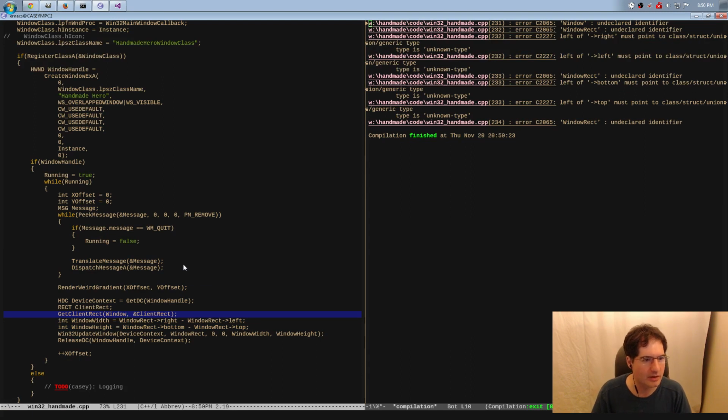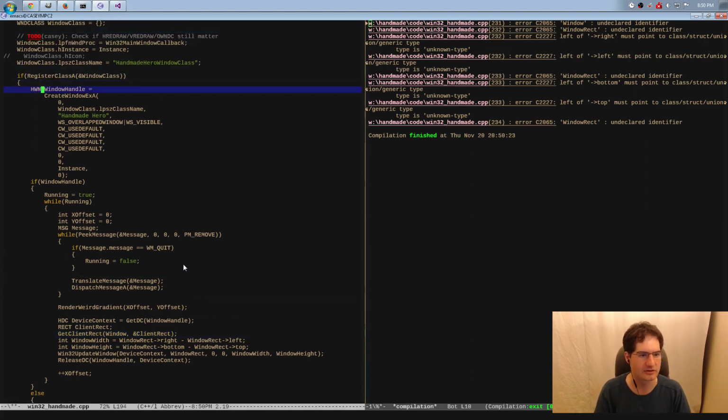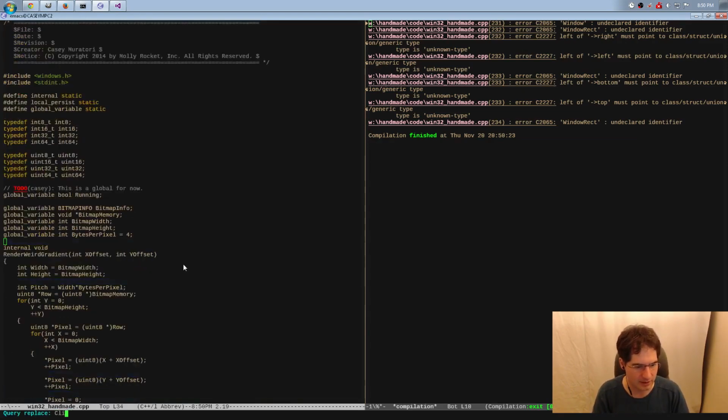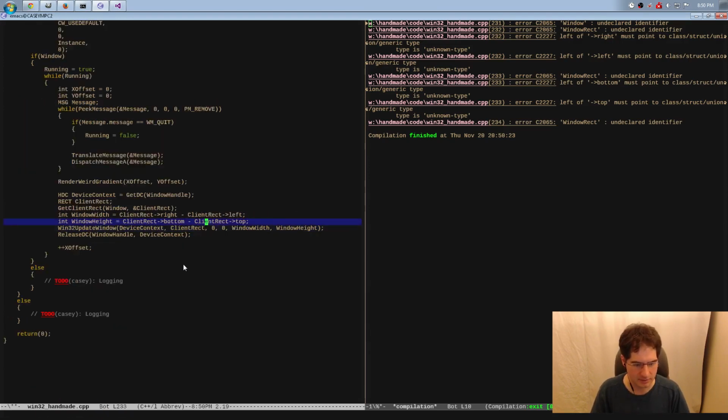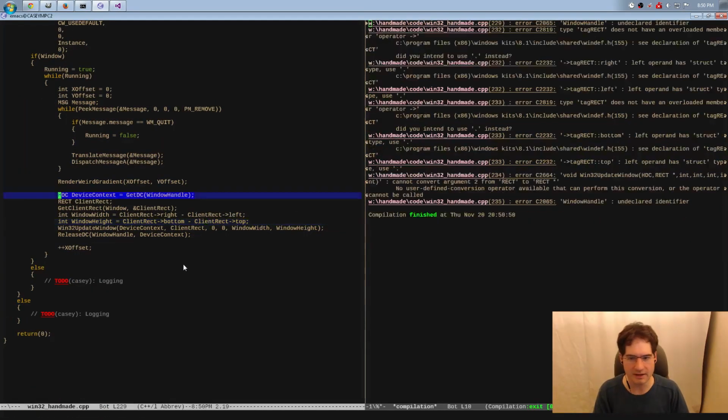Now, we need to get the window handle. So we have the window handle here. I'm just going to change this to window, honestly, because I don't know why I called it window handle to begin with. We're not going to have anything else that's called window, so we're just going to go ahead and do that. We have a client rect here, so yes, I should call it that. In fact, I'm just going to replace that everywhere. It really should have been client rect everywhere. So we're going to change window rect to client rect. There we go, just to be a little more concise.